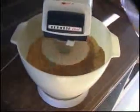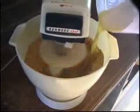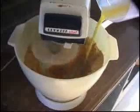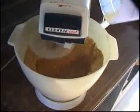Next up is the good bit. Gradually pour your eggs and flavour into the mix. It smells that good you'll want to eat it. But don't, it's fish food. Now, with the ingredients together, just keep mixing.